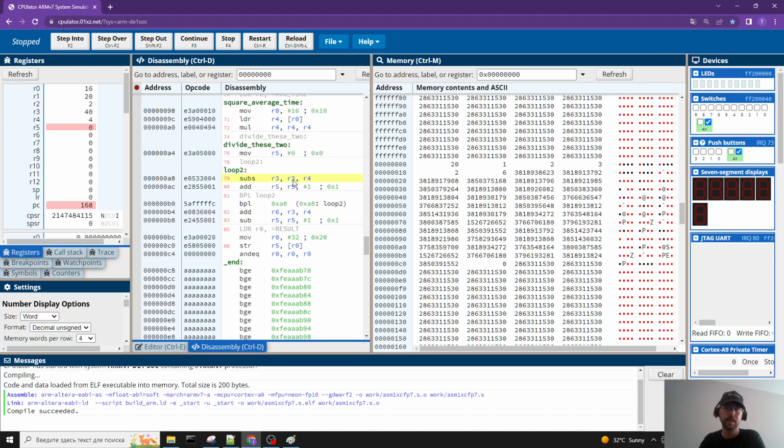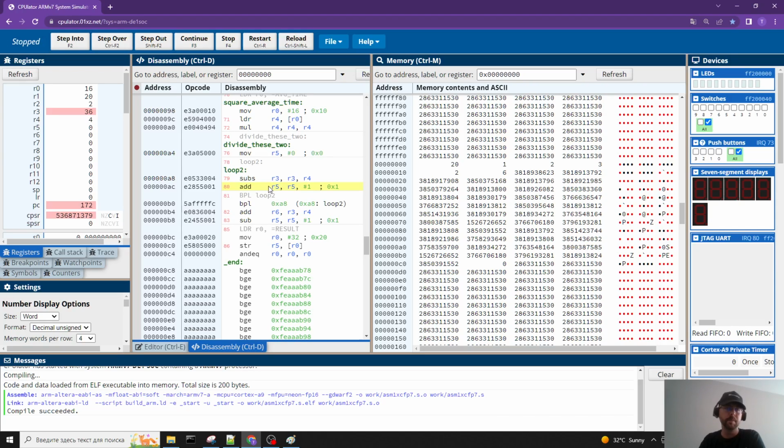It's going to be the other way. We take what's in R3, which is 40, and we subtract what's in R4, which is 4, and then we restore the result in R3. So it's going to be 40 minus 4 is 36. See that? And then the next, so we did one subtraction.